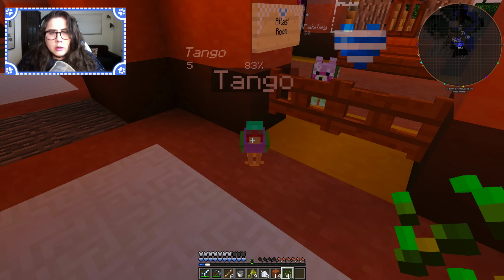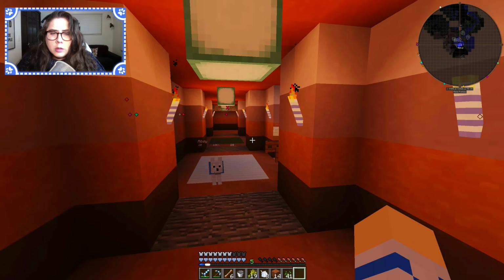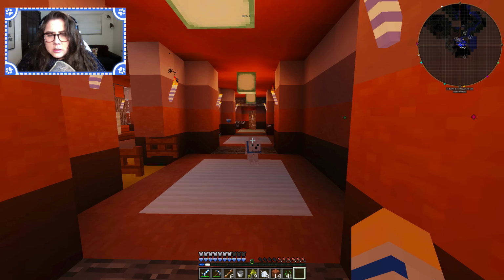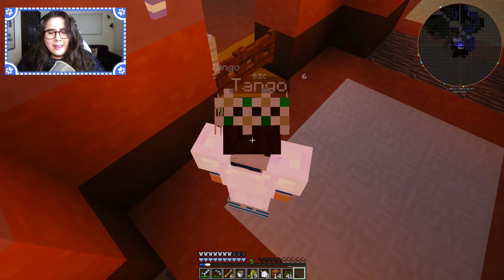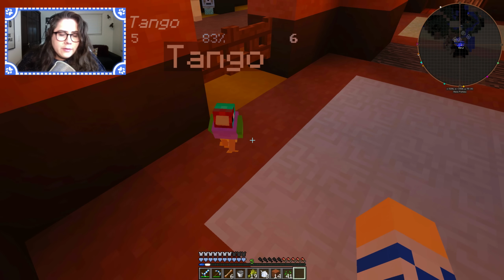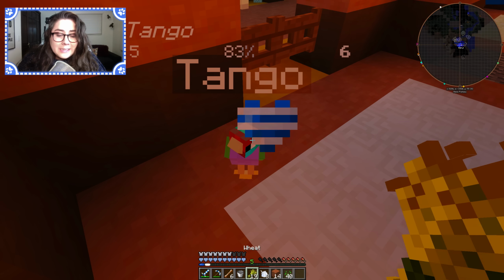Did that work? You're still at 83%. Are you tamed to me now? I'm gonna walk over here, Tango. Doesn't seem like you care. I'm gonna right-click you. I think it would have told me if I had tamed Tango. He doesn't have the love hearts anymore. Can I give you more seeds?